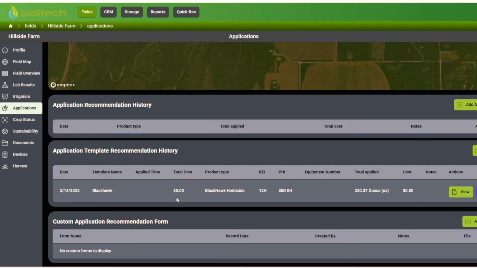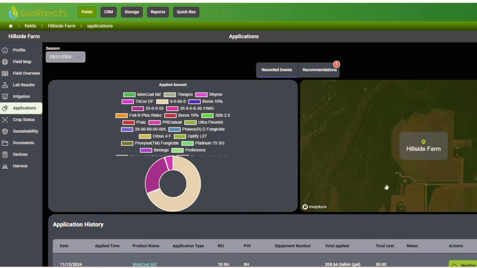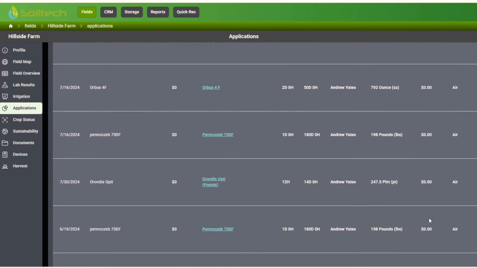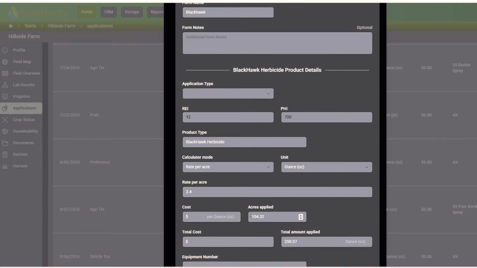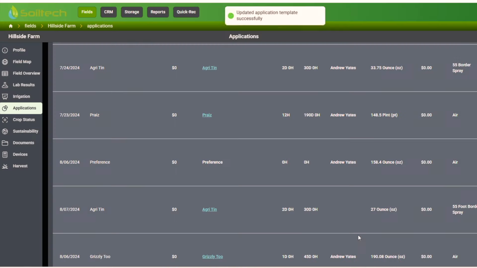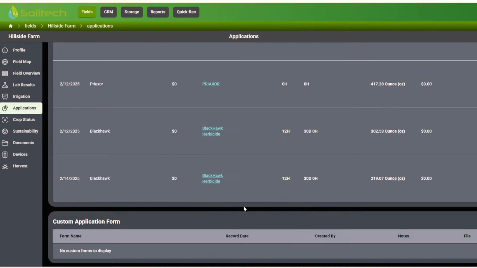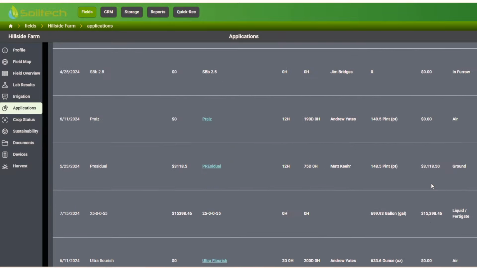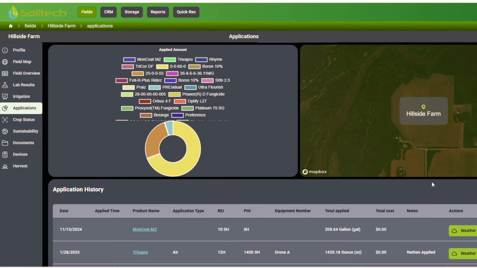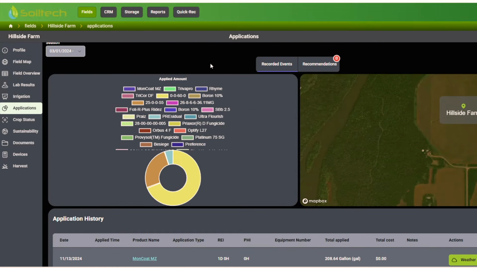So you're able to have this and accept it. Once it's accepted, it will move into recorded events. We'll scroll down here and grab that with today's date. Here's the application made. Here's the product. We can edit this with all of our information that we did today. Maybe we changed the rate, and we will submit, and it saves that for us. Let's scroll down here, and here we go. You can view them and or delete them if needed, but this is a great way to build that field history on what is going on in your field, grower-wise as well as retailer-wise.